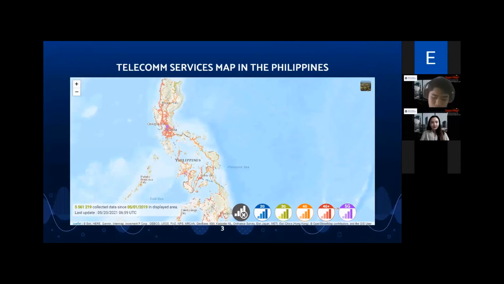So consider this map from Globe Telecoms showing the type of signal or service available for different areas in the Philippines. It can be observed from this map that we now have 5G for the main capital cities in the country, such as Manila and Cebu, and at least 4G in the majority of other areas. This is fascinating when we take it with the context that just some years ago, the 4G that is widely available now was considered something new for us to enjoy.